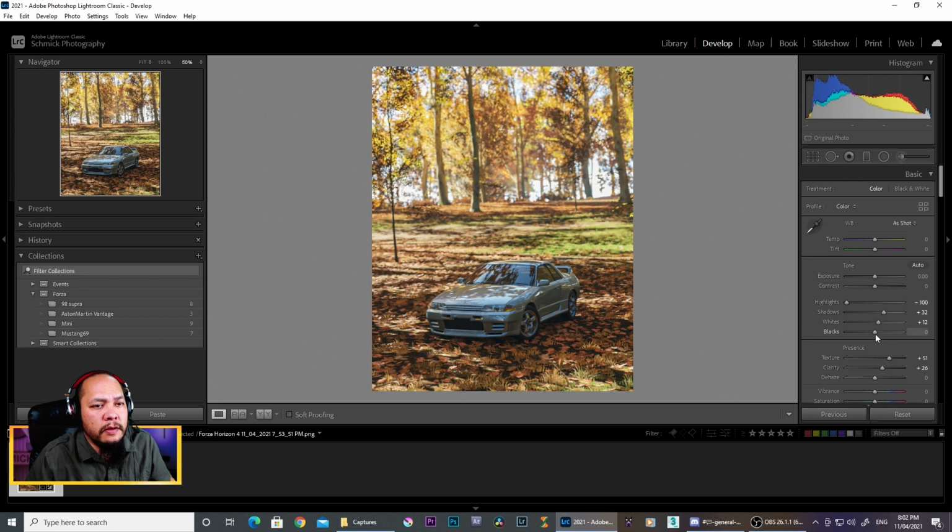Okay, and then the blacks, which is our darkest parts of the shot. Just really, you kind of do this by eye. One thing you can do is to keep looking at the graph up here. This is called a histogram, the left side being 100% black, and the right side being 100% white.